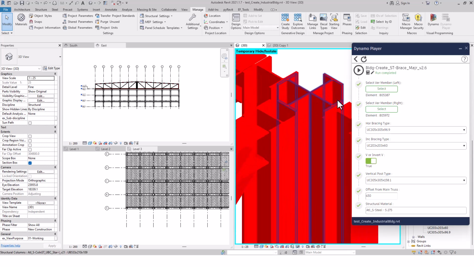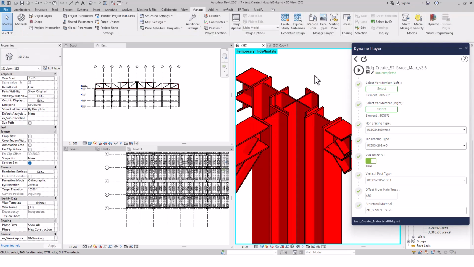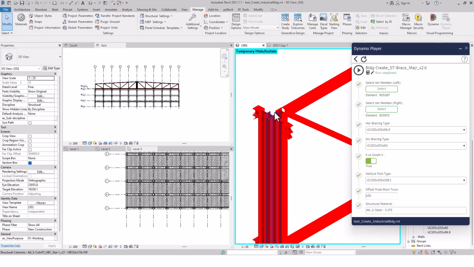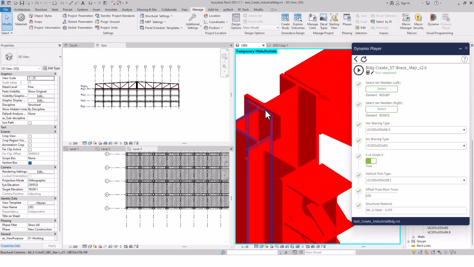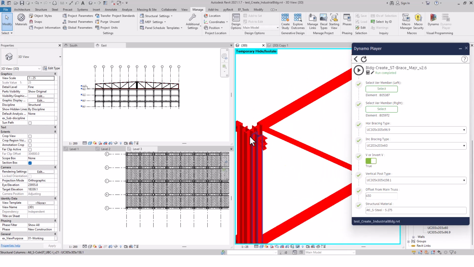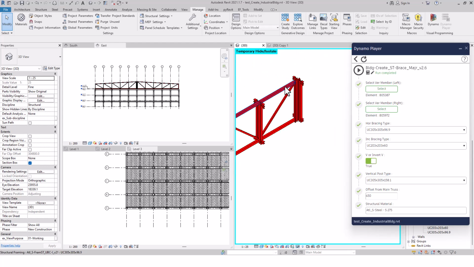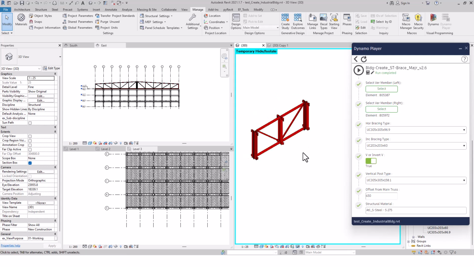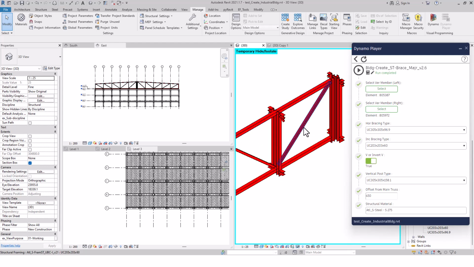Coming to here, we can see that this column is placed in a different orientation, so we have to rotate it to make it right. This one also, same thing, select it and press space to rotate it. These two will be connected by the bolt, and over here there is also some kind of corbel to let this bracing sit on top of it. Okay, so this is how we could create the main bracing over here, right?